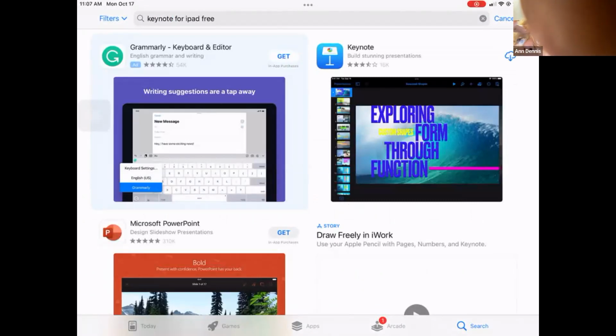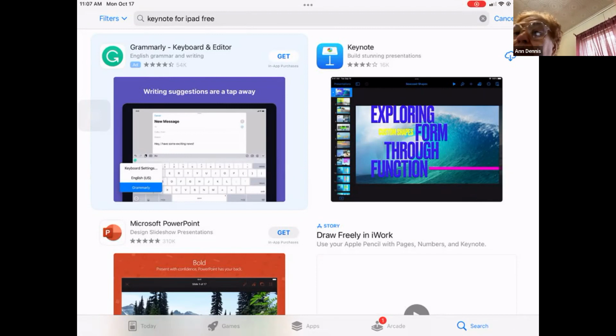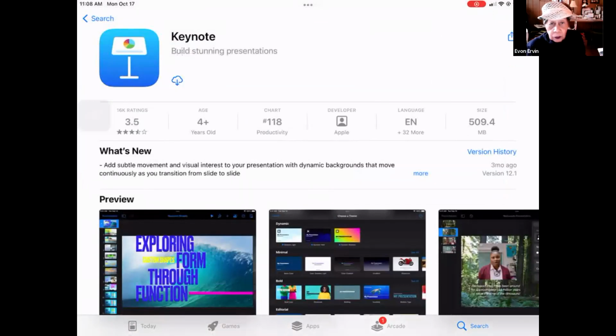Now on my screen, I now see Keynote to the right with a podium. That's the app I'm looking for. I want to download that app onto my device. If it's already on your device, don't do anything. Yeah, exactly. I'm now going to tap on that. And now I've tapped on it. Notice now that I've tapped on it, to my upper right-hand corner, I have a little square box. Next to it, it has a little cloud with an arrow pointing down. That's what you tap on to download an app.